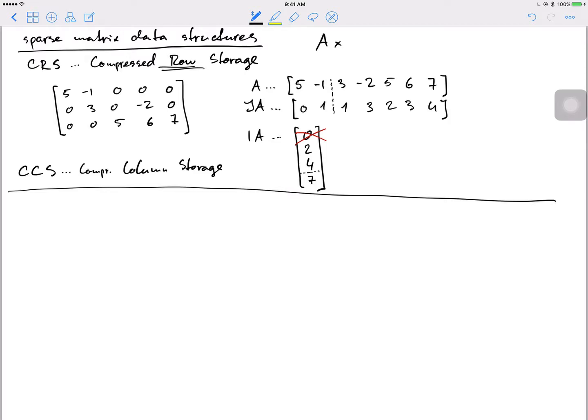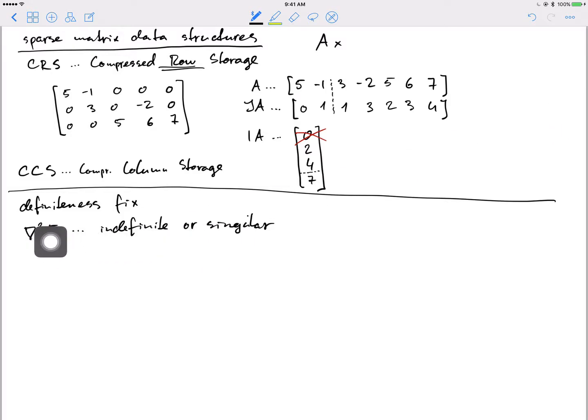There is another one, and that has to do with definiteness fixes. That's the one thing I promised you to explain once we have covered finite elements, so now is the time. From when we talked about Newton's method, you know that in FEM-based simulation, more often than not, the objective function we are optimizing will be non-convex. Let's just talk about the potential to make it simpler. That means that the Hessian of the potential function can be indefinite or singular. In neither case is Newton's method going to work.